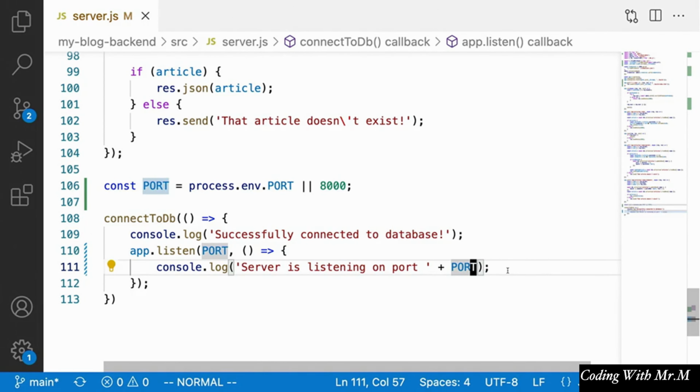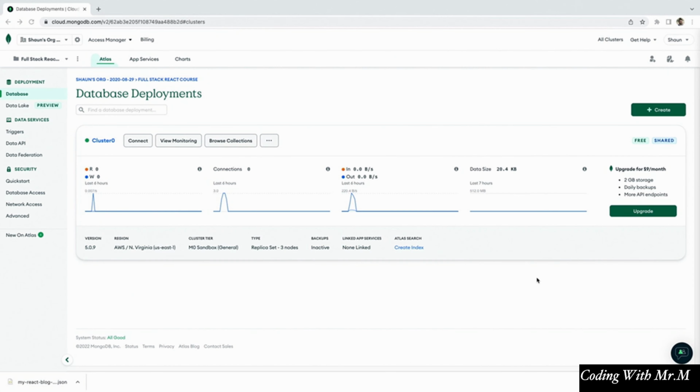Alright, now, one more thing that we have to do here in order to get our app ready to publish is we have to actually host MongoDB somewhere else as well, right? Currently we're hosting MongoDB locally, and for obvious reasons, once we're hosting our application on some sort of hosting platform, we're not going to be able to access our local database. So what I'm going to recommend, there are obviously lots of different hosting platforms for MongoDB, but I've found that the free version of MongoDB's Atlas software is generally the easiest one to work with.